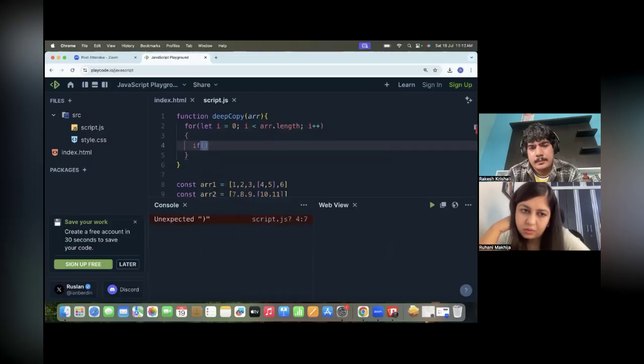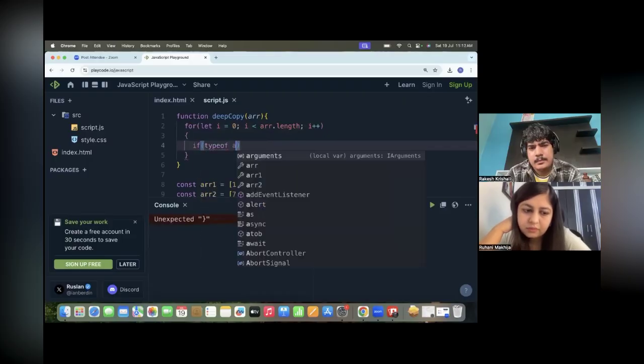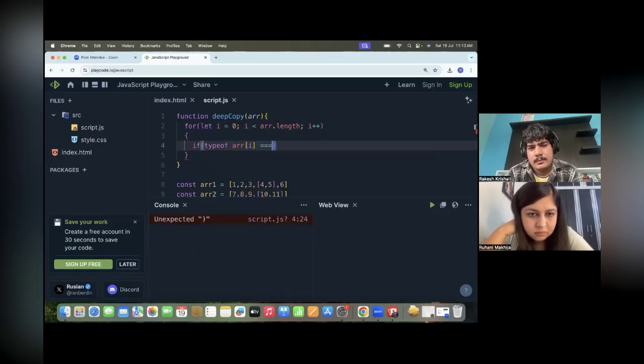Okay, you are looping. Actually, we have a nested array. Okay, you are checking if it is an array.